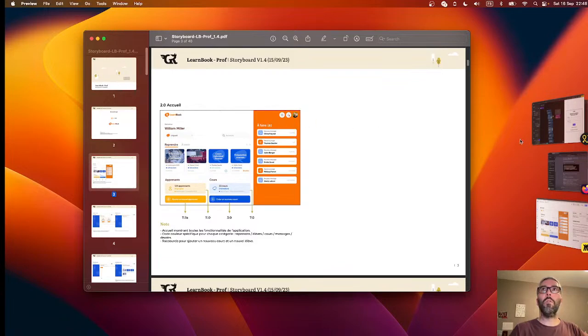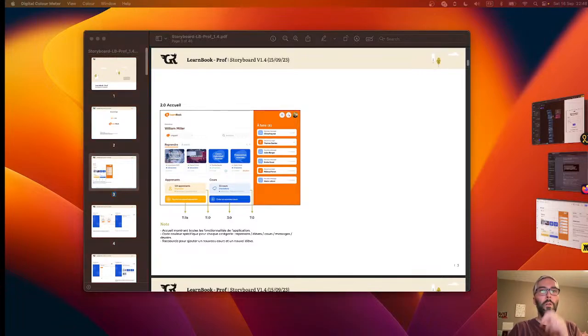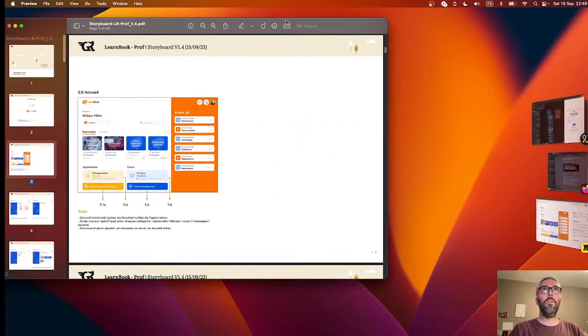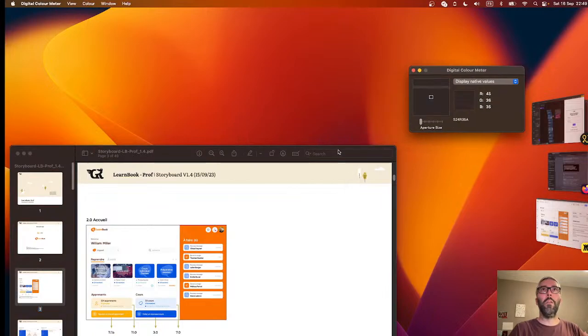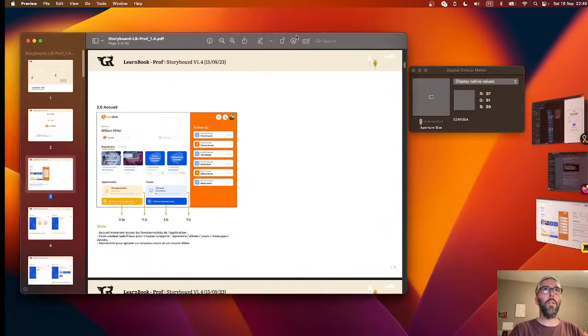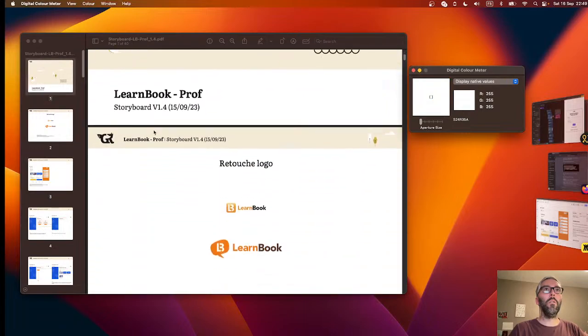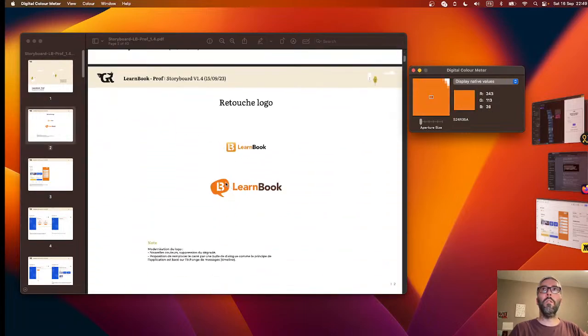Now we need a color dropper. Where's that? I do have a color dropper, don't I? Digital color meter. Nice. Digital color meter, and this. I know I should have the color saved somewhere, but I'm just being lazy. You might say this is a weird way to be lazy, and you would be right. So there. Is that the orange? Is that the orange? Yeah, well actually that's the orange.